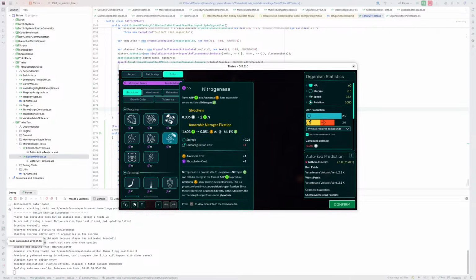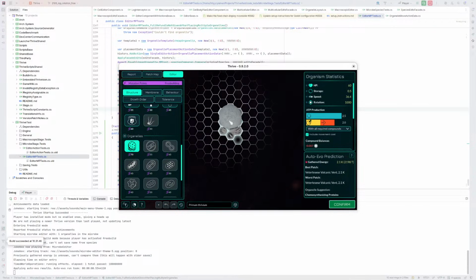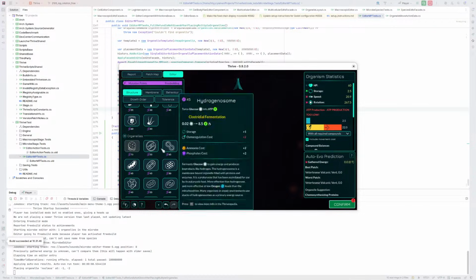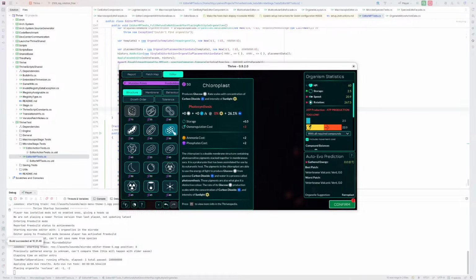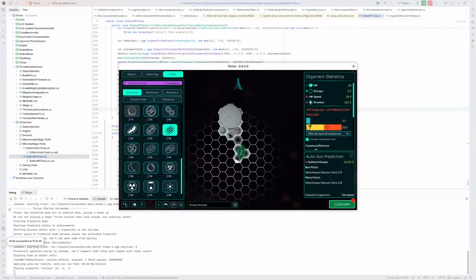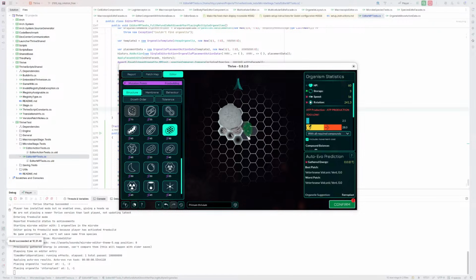So this is, I think, a 3 hex chloroplast. We want to do something like it's placed like that. Then we would want this to rotate twice.